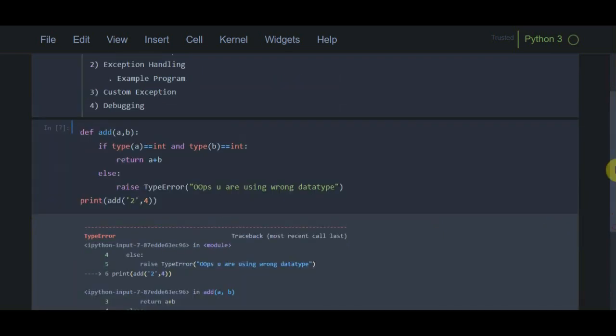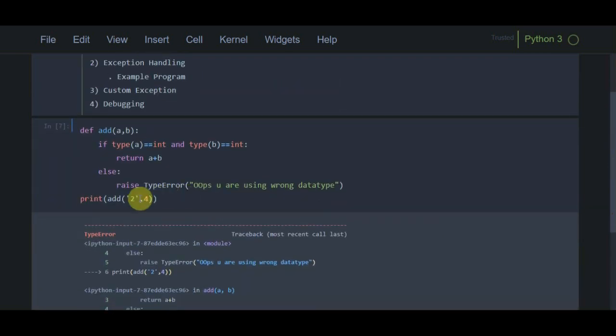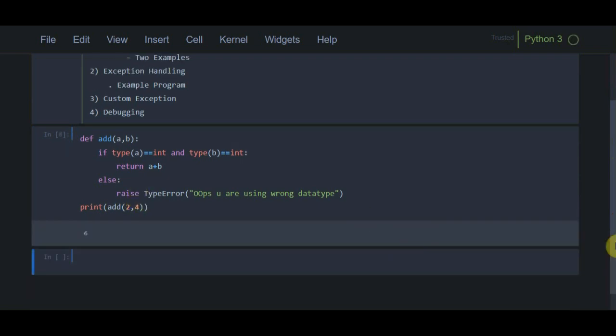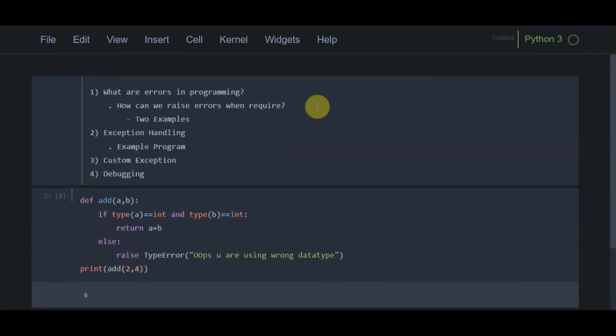Now that is how we can generate errors. I should again write here too. Now it is fine. Now let's discuss more by using these two examples. In the first example, we are making a class of animals for their sound. You have to implement each sound function with each animal, otherwise it will generate an error. So let's do this example.